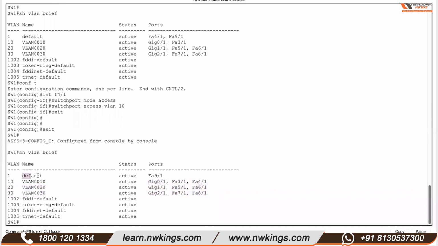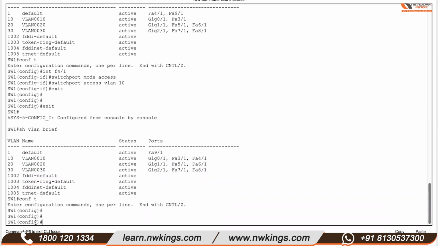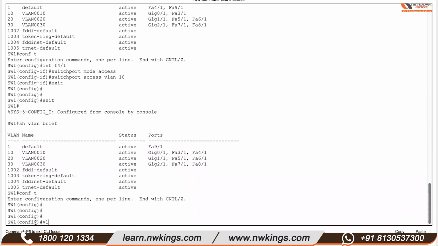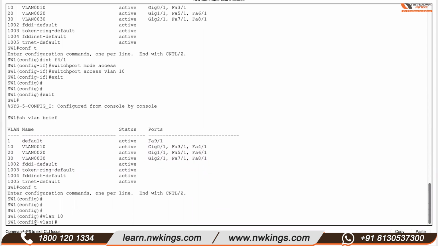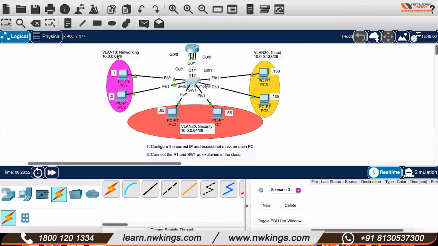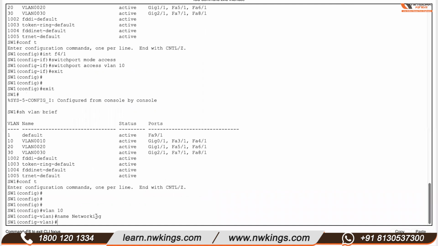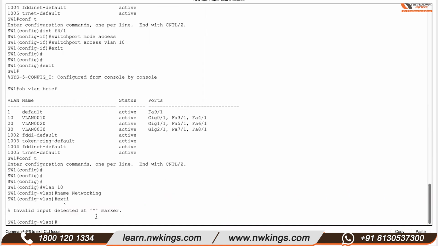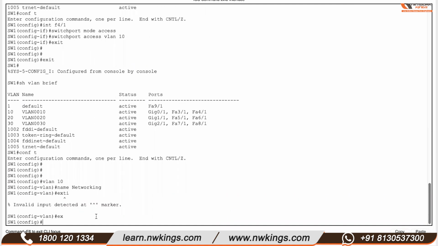See, you've got names for VLAN 1, which is default, then FDDI default for 1002. We can also keep names for VLAN 10, 20, and 30. So let's go to config t and write VLAN 10, name networking, right? That's the name, networking. Exit.